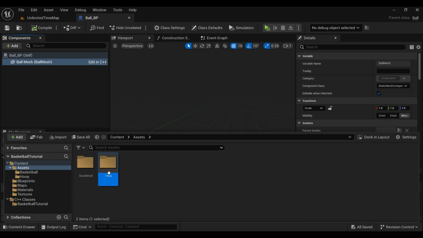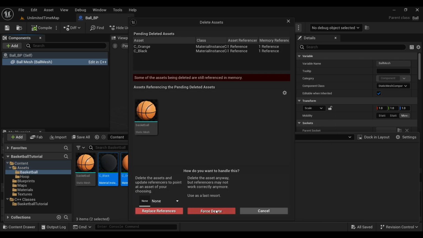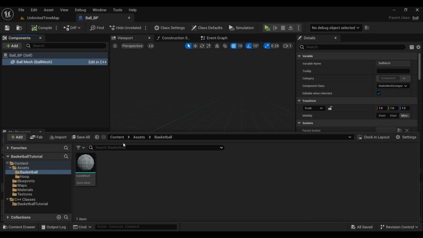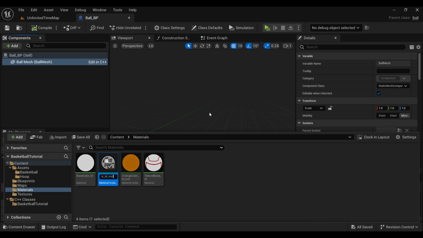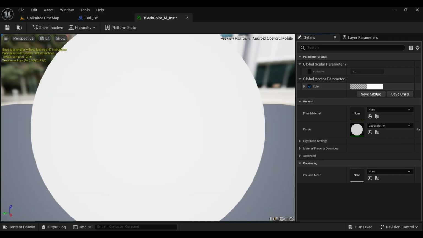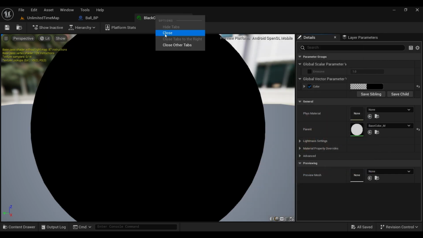We don't need it. Great. Now delete these two because we already have our base material. Go to materials and create an instance of this. Let's call it black color and make it black.